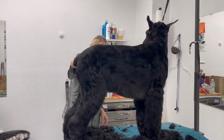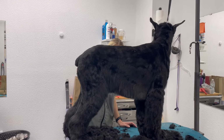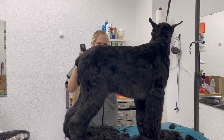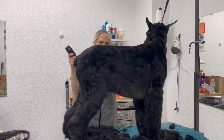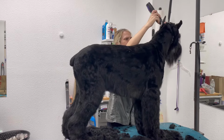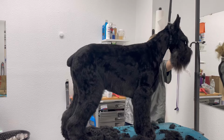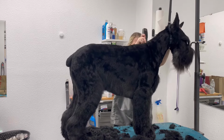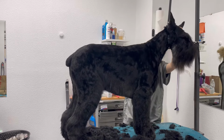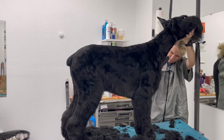And now that I'm on the other side, you can see his pattern line. You can see how his front assembly, like his shoulder and his upper arm, is exposed, and you can see where the pattern line is down below by his elbow. You can see the underline, how it starts at the bottom of his rib cage, goes to his tuck up, and then goes down along the front of that back leg. And there's his chest.